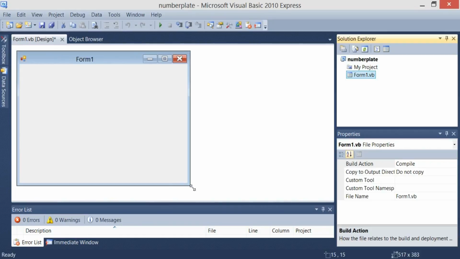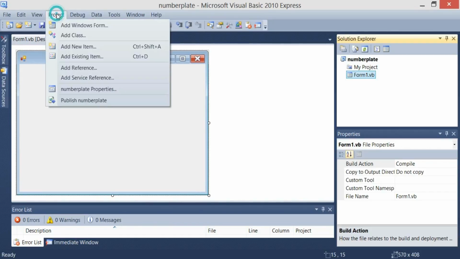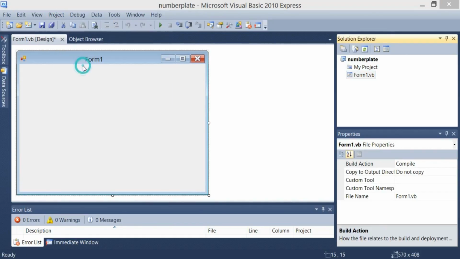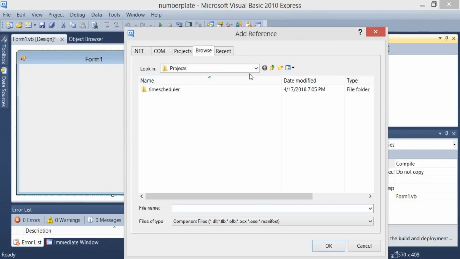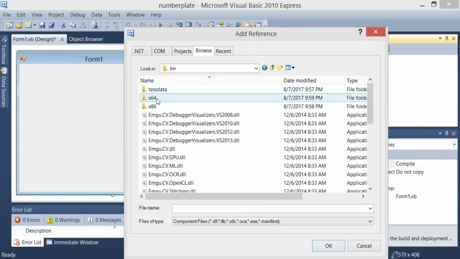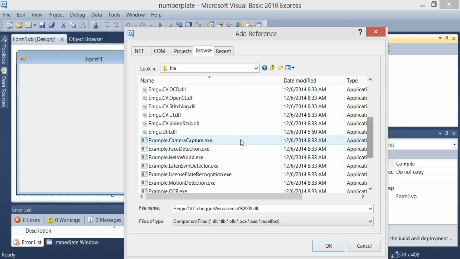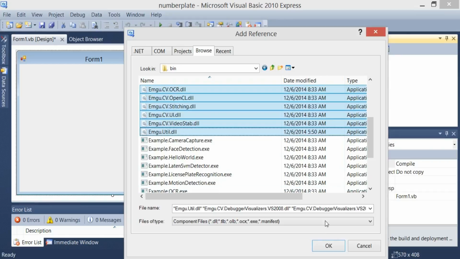Now, first of all, just click on the project and add references. So click on the browse, click C, Emgu, and then bin, and then you have to select all these DLL files. So click and then hold the shift key, and now open.